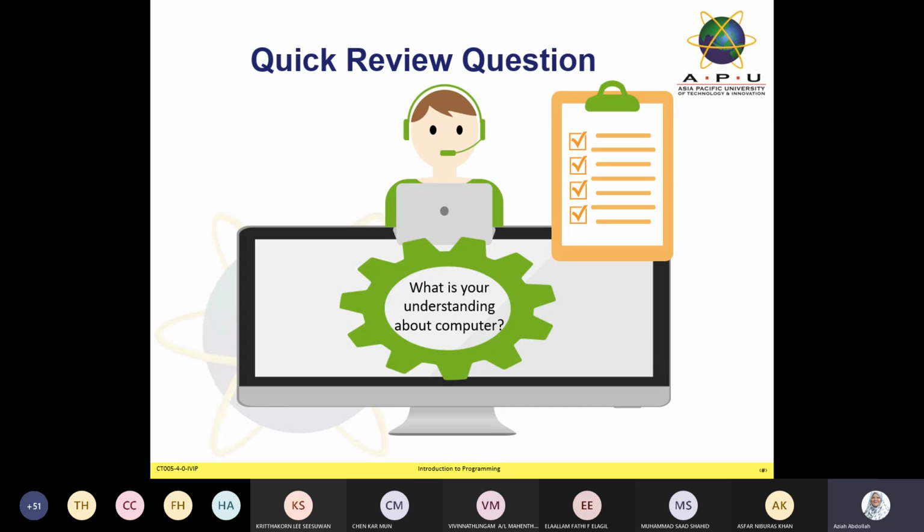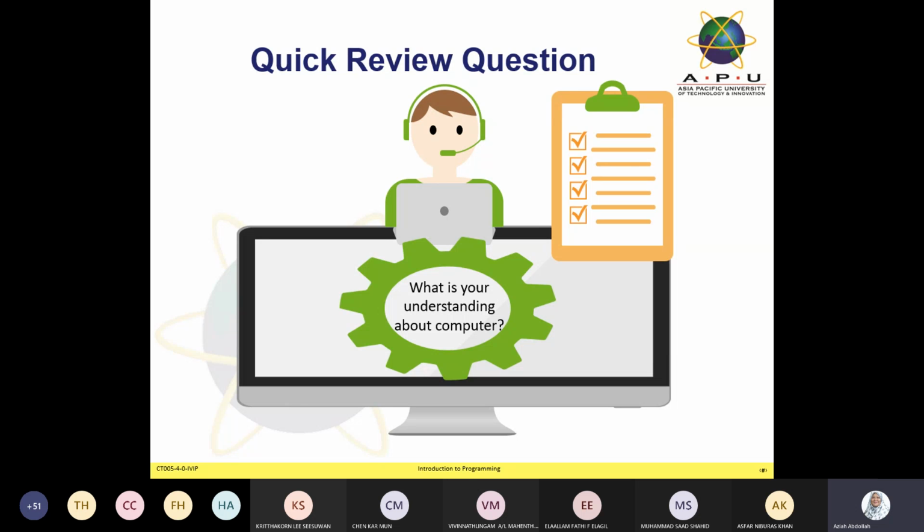We understand that computer make our life easier. We understand that computer is processing some data. Okay, that involve the programming and involved with the processing unit, involved with the hard drive and everything. That is our understanding. Okay, that's why I say, I will not say that your answer is wrong, I will just take all your answer because that is your understanding.